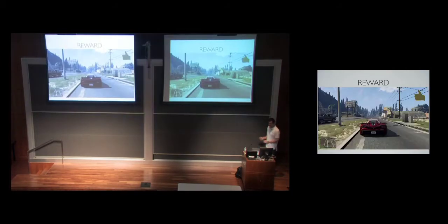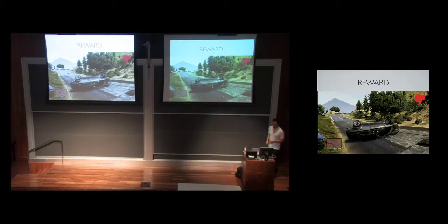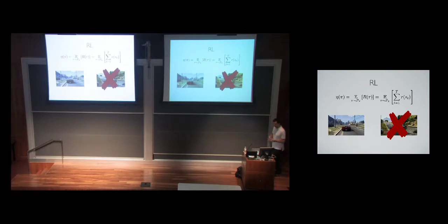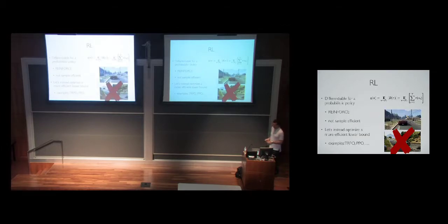This is my ignorant part of the presentation. If you did well, if you stayed in lane, you get a higher reward. If you crash, you don't get a very high reward. And all that reinforcement learning does is say, I want to do more of the good thing, driving well, and less of the crashing. The amazing thing about this, which still is miraculous to me, is that this is an objective you can optimize using gradient descent. You can backpropagate through this entire thing using REINFORCE, and you can learn something.